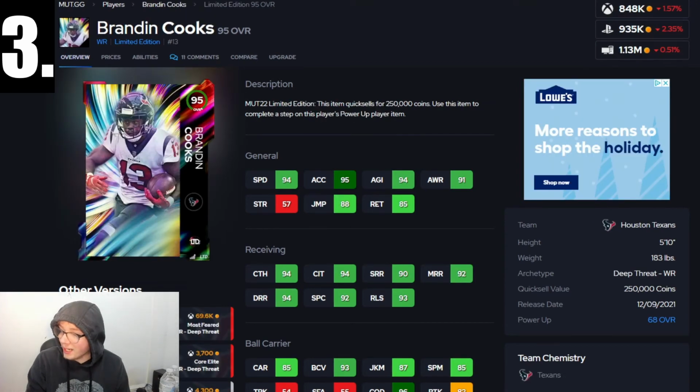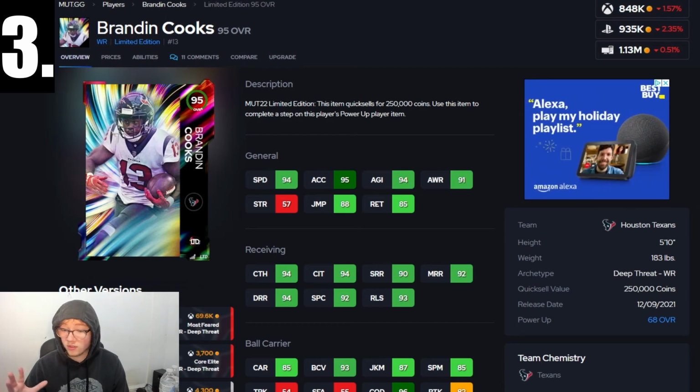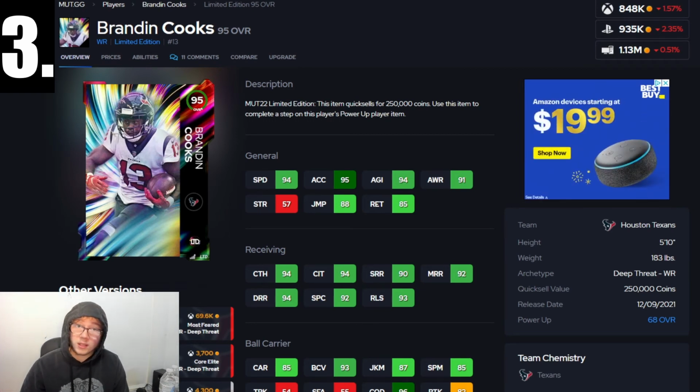Number 3, we got Brandon Cooks with 94 speed, 95 accel, 94 agility. He's 5'10", deep threat archetype. Now, I don't think I said this in the beginning of the video, but these are just the top 10 fastest receivers. These are not the top 10 best receivers. These are just the fastest guys. Like the next guy, you might think he's worse than Brandon Cooks. But the point is, he's just faster. We're just going off speed.